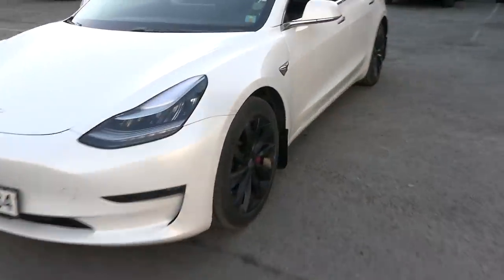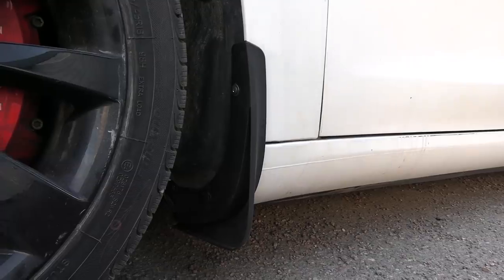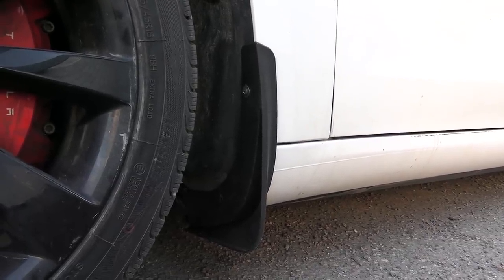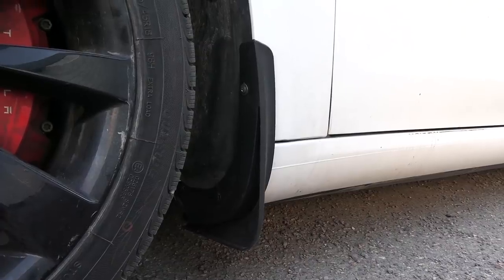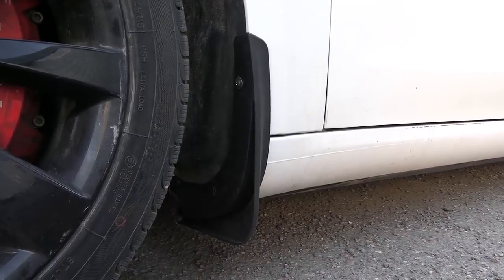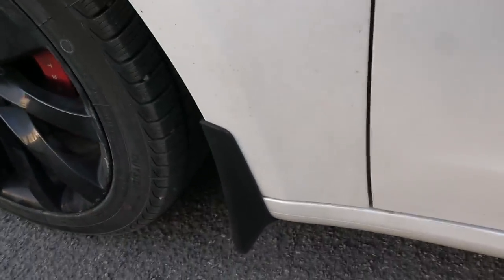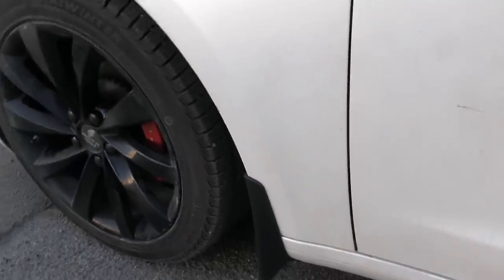So quickly, in comparison with mine. Yeah. So we have to see. You know what I should do? Let's drive around for a bit. I will try to seek schmutz, or schmutz might find me. And we should try to take them off after a couple of months to see if there are any problems. Actually, I'm not sure about that. There's double-sided tape. Well, we can always add new tape. So, yeah, let's do that. I want to see, but I think I made the right choice by going for these no-name ones instead of the Tesla original. So, yeah, I think that's going to be it.